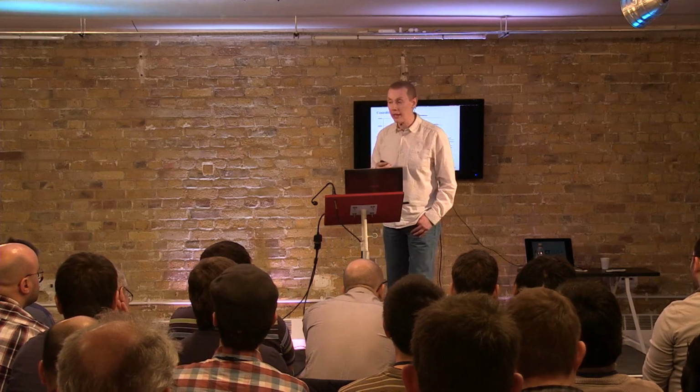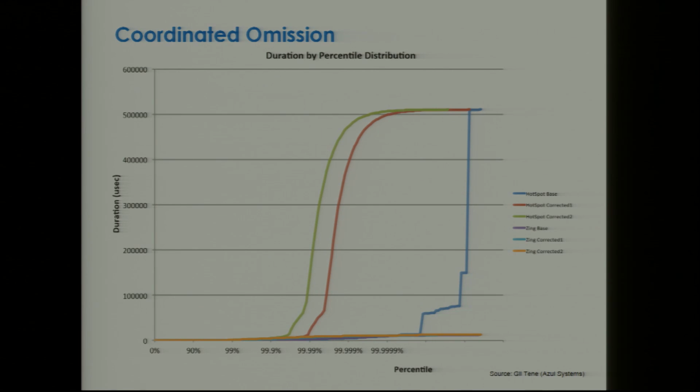Well, what are percentiles? Well, Gil kindly lent me this slide from one of his customers. And what we're looking at is what percentage of any given response to a system fits into a certain percentage range. So like 90% of them are below a certain level, 99, 99.9, and you talk about the different nines that's going up.